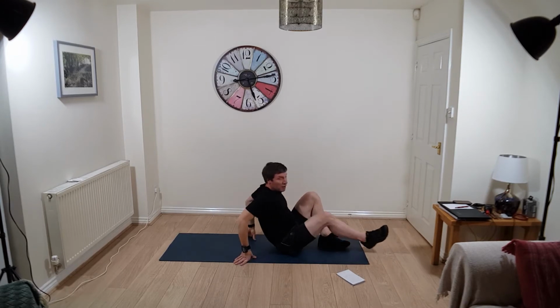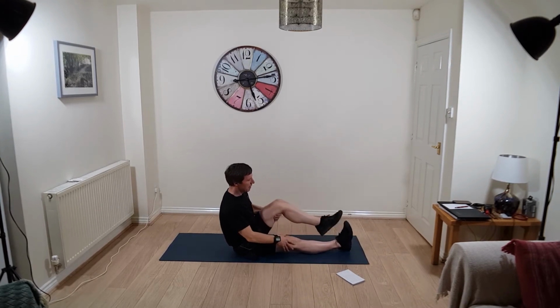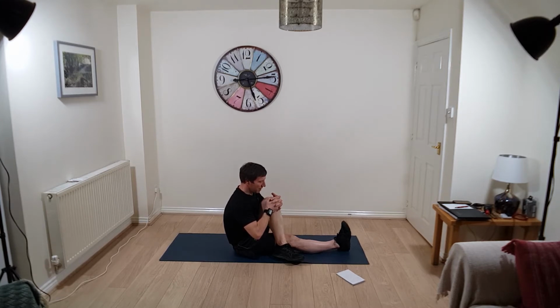What we're doing next, come to seated, right leg flat, take your left foot over your right leg. Now, any hip replacements, this is not for you. This exercise is not for you if you've got a hip replacement. Okay, so you're just going to ease the knee in towards your chest. You've got the torso nice and straight, and you'll feel a little bit of work there, just in your glute on the left and in the outside of your hip.